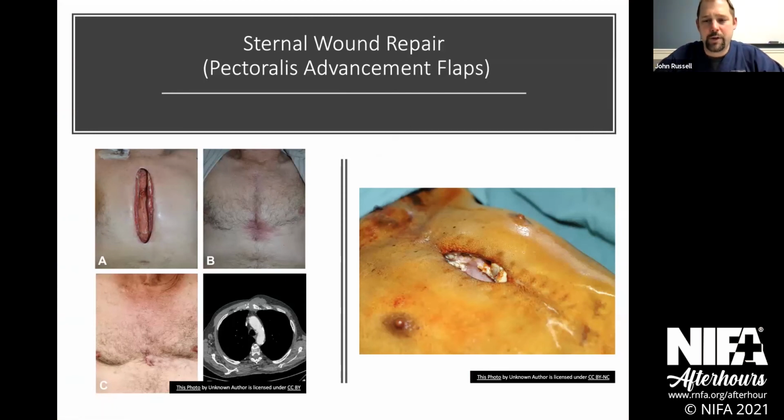One of the more common reasons to have a wound that's kind of fallen apart here is because on one side you have the internal mammary artery here that was feeding the chest wall, and a lot of surgeons will take both the left and the right internal mammary arteries here. If you take both of those, you're relying on the intercostal artery supply on the sides coming around to the sternum. And if you don't have really good terminal blood flow, you may not have really good healing here. So, you don't have a lot of anything under the skin and the fat there. It goes right down to the sternum.